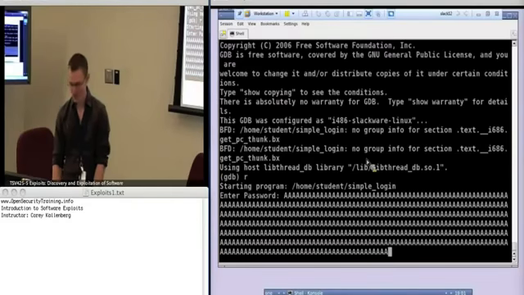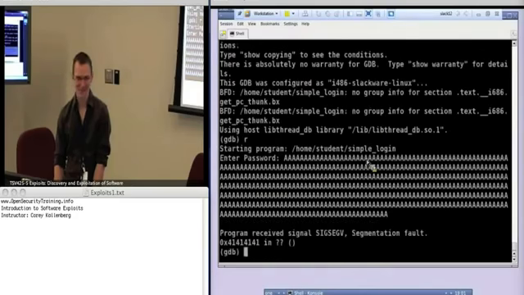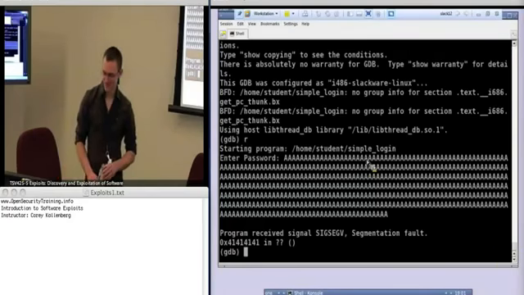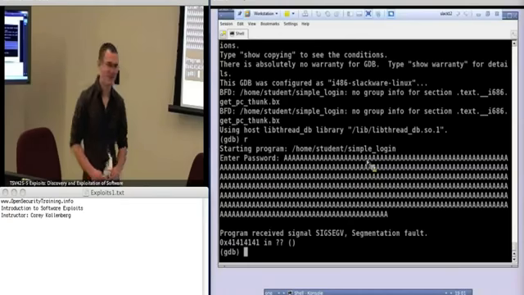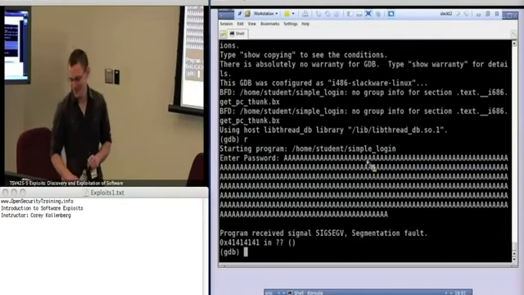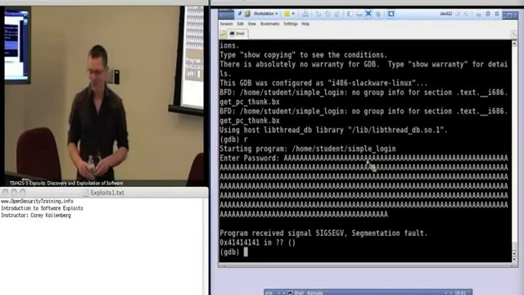Okay, so what's going to happen when I press enter here? Can anyone hazard a guess? You just overflowed everything. Yeah. So this is what you want to see whenever you're looking for a vulnerability. You see that EIP equals 414141. Yay! That means half the battle is done, basically.